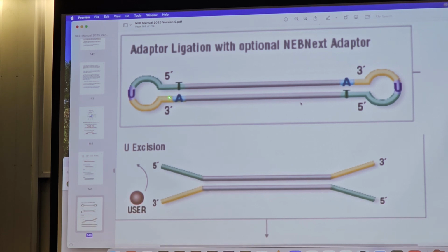The 5' end of the adapter will ligate to the 3' end of our cDNA, and the 5' end of our cDNA here will ligate to the 3' end of our adapter. So the same thing is happening on both sides, just a mirror image because of the way the 5' and 3' work out. It's easy to remember how this goes if you remember that a 5' end has to ligate to a 3' end. You have to have a 5' phosphate and a 3' hydroxyl for ligation to occur.